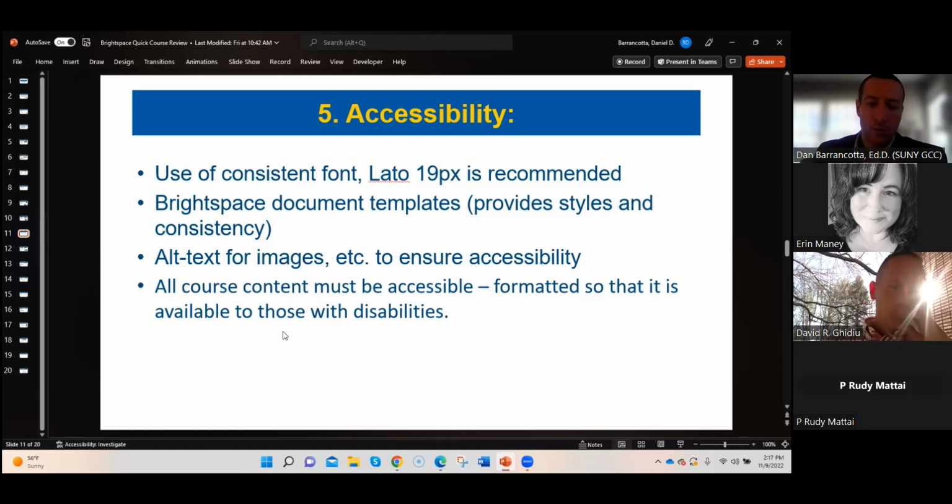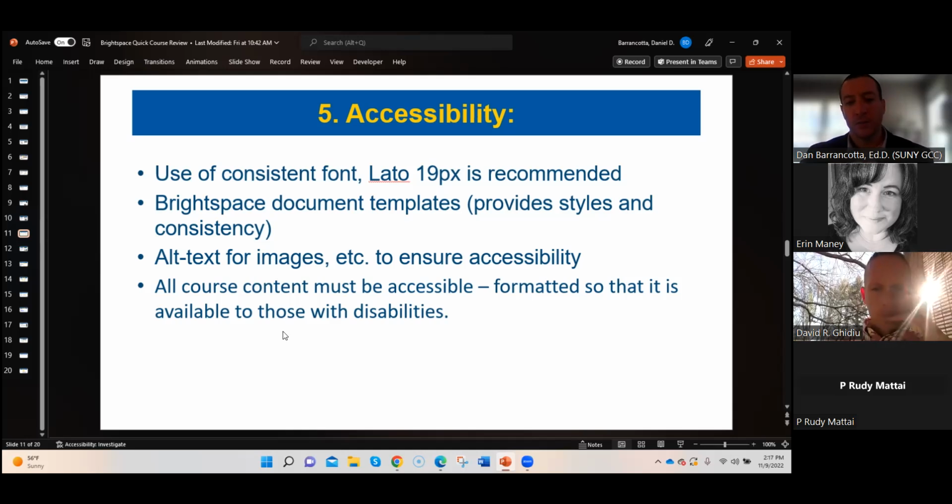And we always want to, as part of accessibility, use a consistent font with an appropriate size. There are many fonts that are accessible. So that's not to say that if you don't use Lato 19, your course isn't accessible. But the reason we're encouraging all of our instructors to use Lato 19 pixel font is because that's the default font within Brightspace.